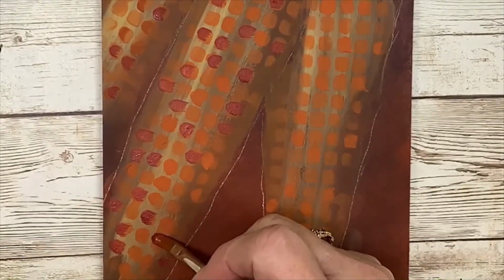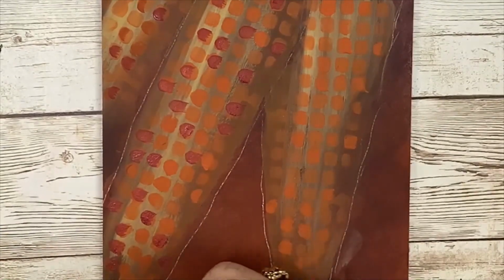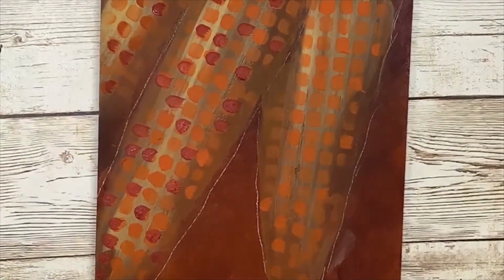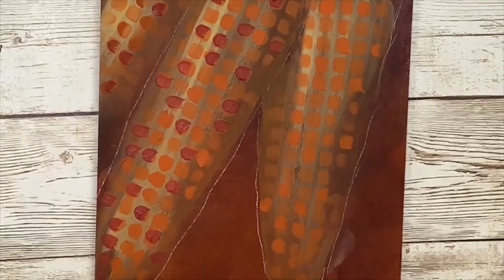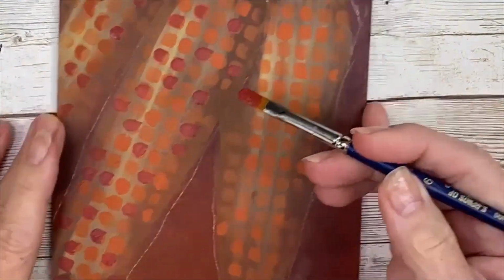I love the way this stencil turned out. I was pleasantly surprised. I was looking for a more exact kind of an oval kernel size stencil, but this one I think even looks better than what a perfect stencil would have.